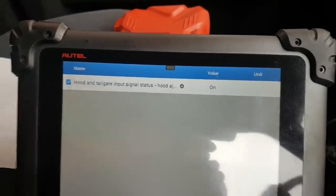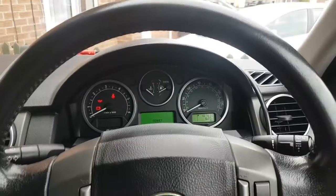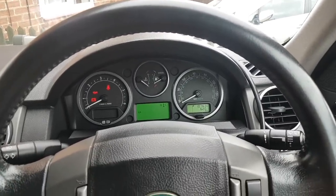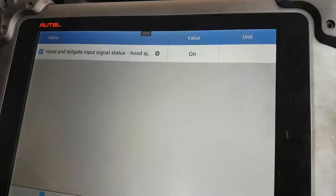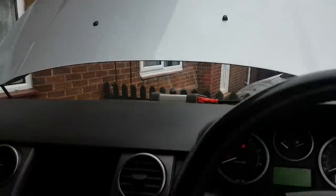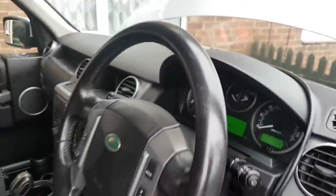So earlier, to work on the car, I had to bodge this, as I was saying, and I'm going to show you that I can change this quite easily to closed. Just look at that value that says on, which means open. And as you can see, it changed to off, even though my bonnet is actually open. So I'll show you what I had to do earlier and what I've done now.